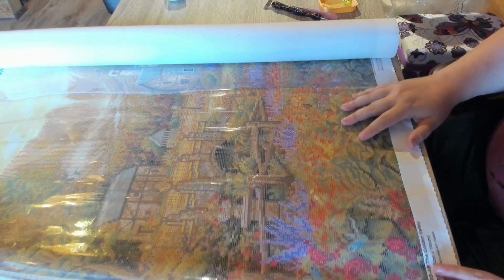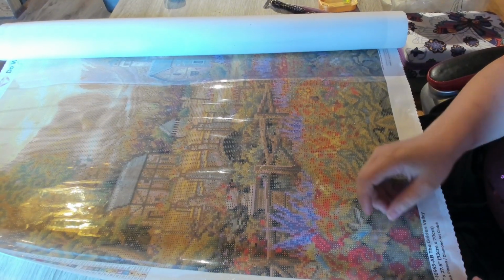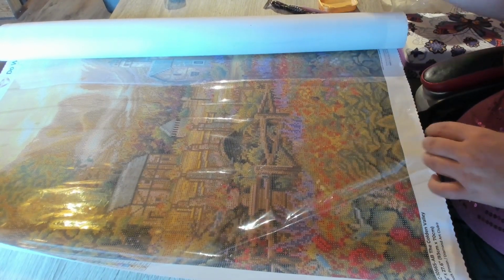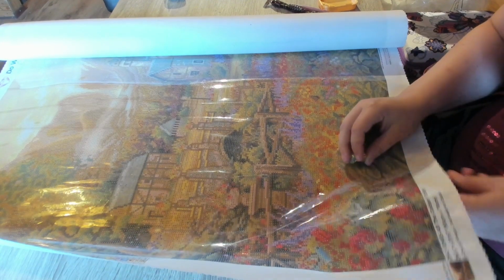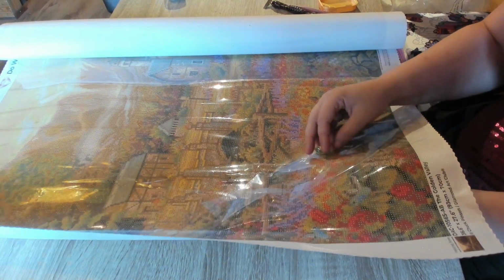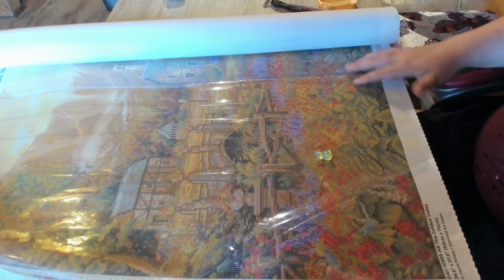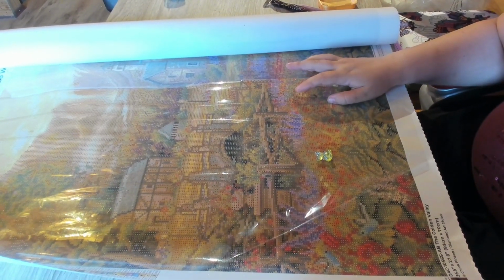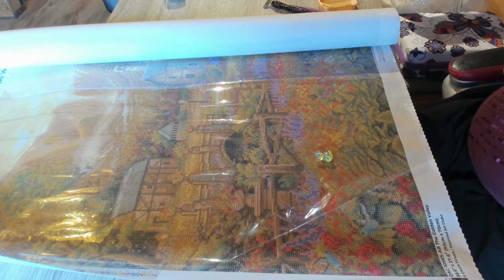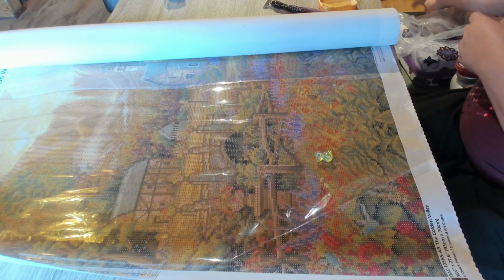So I am finally starting the Golden Valley myself now, and I have an order coming soon, I hope, with some of those cover parts where you can cover up and just remove. Because I don't want to cut in this canvas in case I damage it. But let's start with this. I'm just gonna double check if I'm missing anything.